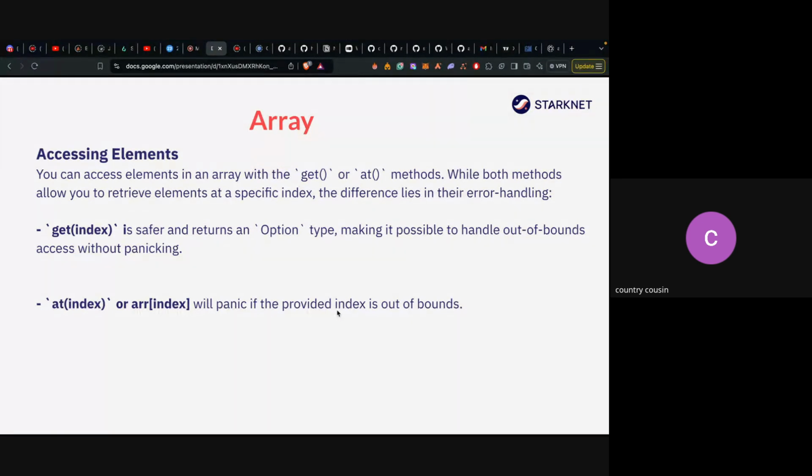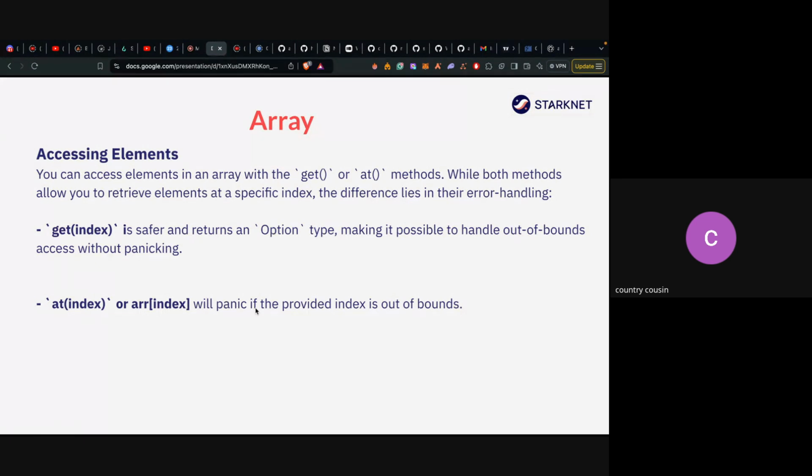So it's just telling us that this one handles the situation whereby you have elements, and if there is no element, it will handle it. But this other one will panic if there is nothing there. It shouts. So let's try it out and see, with the array we have.